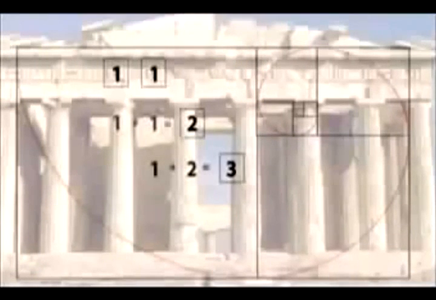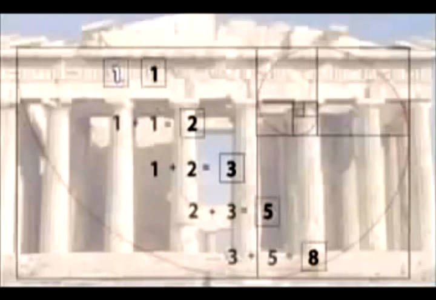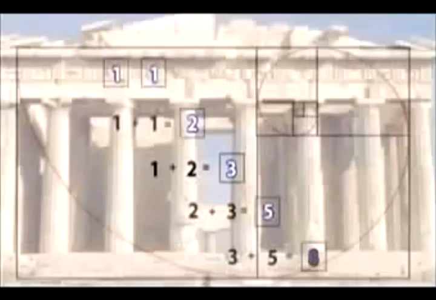In the 13th century, a mathematician named Leonardo Fibonacci discovered an important number sequence. It's a very simple sequence of numbers, starting with the number one twice. Each succeeding number in the sequence is the sum of the two preceding ones. So the sequence goes one, one, two, three, five, and so on.